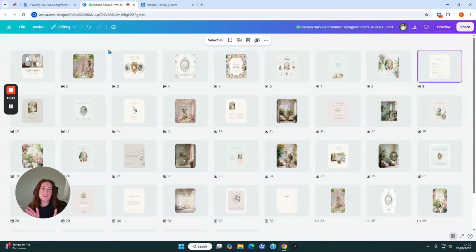So step number 7 is you want to review your design with fresh eyes. Once you have created your post pack, what I love to do is have a look at it again the next day in the morning after a sleep and with fresh eyes. What can happen is you can design your Instagram posts, think they look really wonderful because you've been in the flow and you've been really enjoying the process, if you're anything like me. And then in the morning, if you look at them again, you might see, oh, hold on a minute, I think I need to add more to this post. I think I need to take away something from this one. I think I want to add more simple posts or more bold posts. Just review it with fresh eyes.